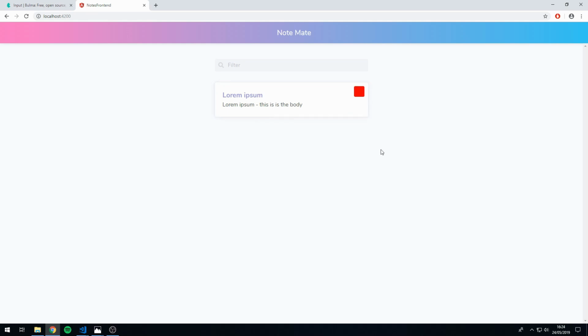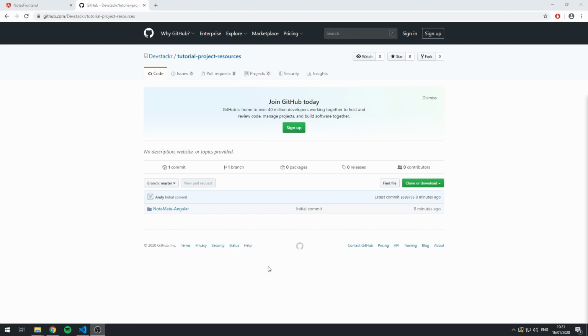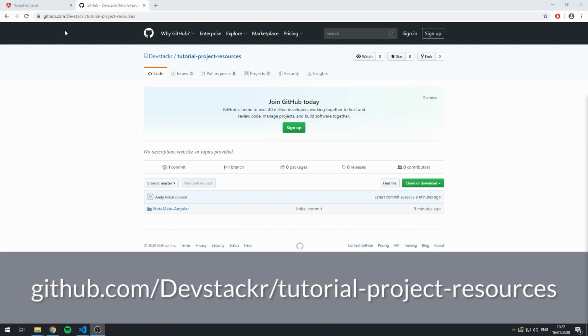So the way that we're going to do this is by using an SVG. The icon that I'm going to be using is an SVG file, which you can download from this GitHub repository. So to download the icon, go to github.com/devstacker/tutorial-project-resources.